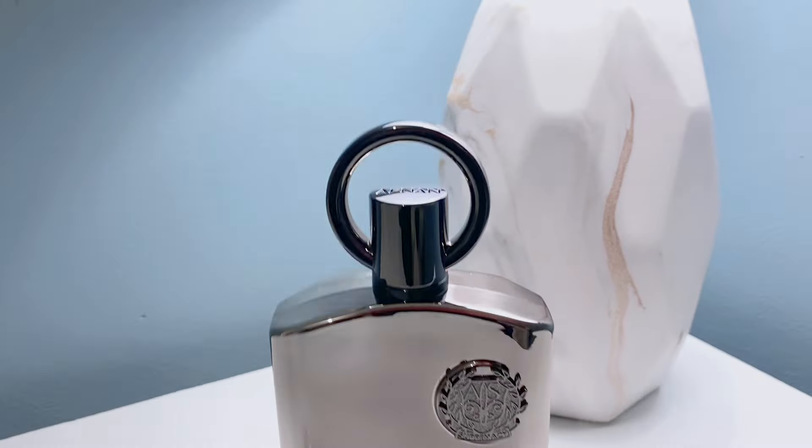You know that Creed Aventus DNA — people like it, especially when they get a whiff of it in the air, so I expect this to do the same thing. I'll have to give it a full wearing and come back for a full review. This is just my first impression and I'm pleased — I'm really feeling it. Would I say it's better than Club de Nuit or the other clones? I can't say yet because it's similar — only a full wearing will let me address that.